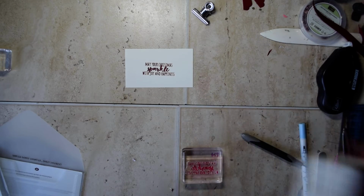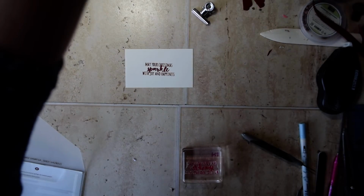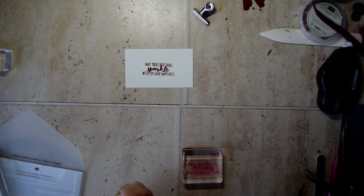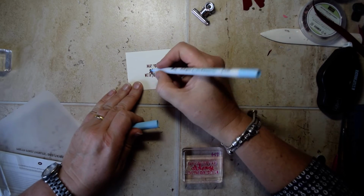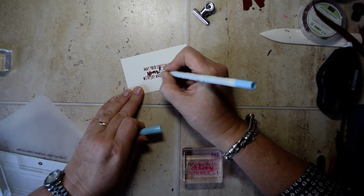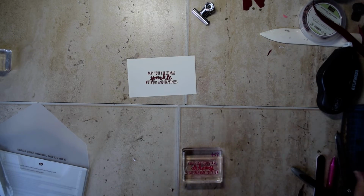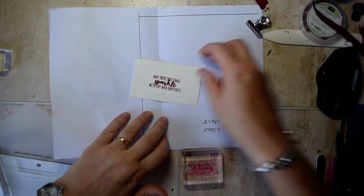And once that's dry, I've got a pen which is an embossing pen, and this is lovely if you just want to emboss some details. I didn't want to emboss the whole of this because I felt it would be a little bit too much, but what you can do is come in with one of these embossing pens and literally just go over the word you want to emboss. I didn't use my embossing buddy, which I'd even got out ready to go. That's failed miserably.